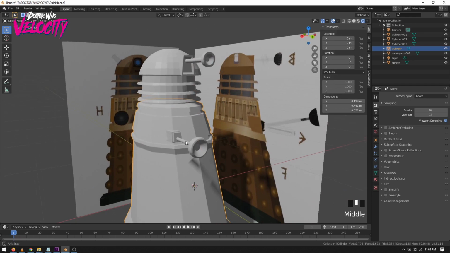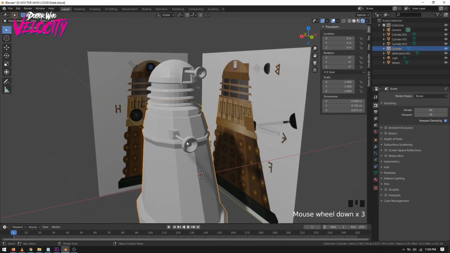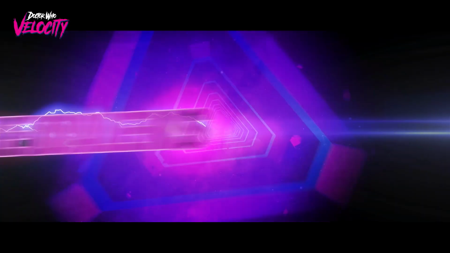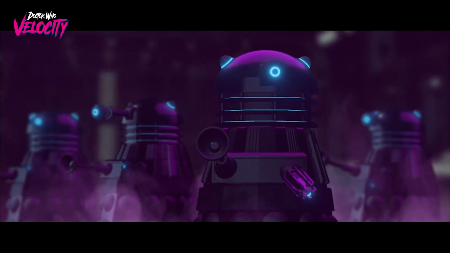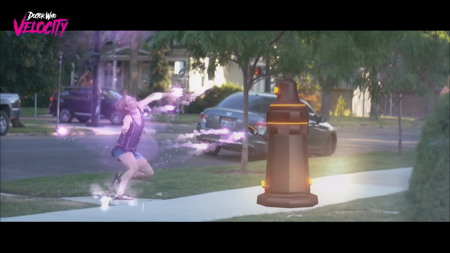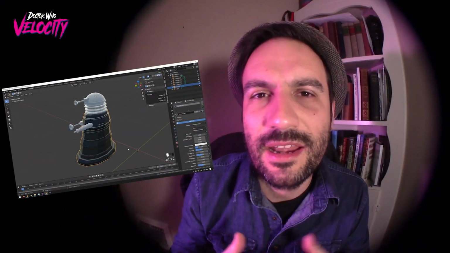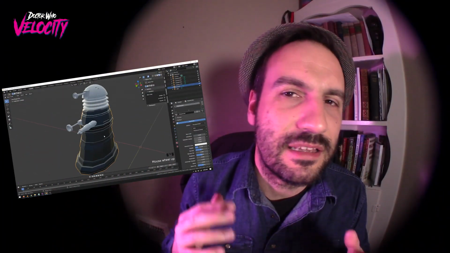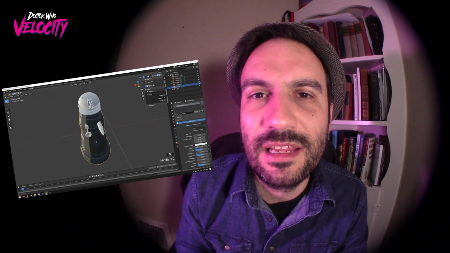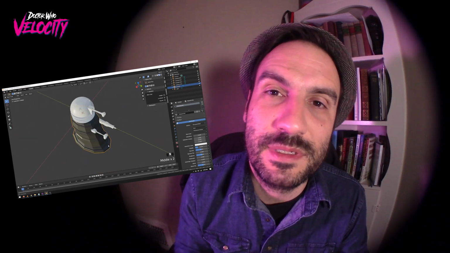I just wanted to make something to pass the time. Since we've all got some free time, I thought I could show you how to make a 3D model. It's going to be the kind we use in our Doctor Who Velocity fan series. This is going to be quick and dirty. I'm not going to show you the professional way of working. I just want to get you up and running really quickly, having some fun in a 3D package, jumping in and getting some 3D stuff up and running that you could use for your own fan film series.